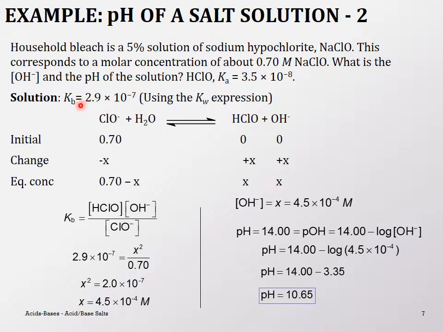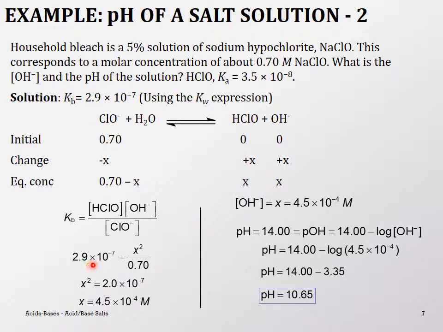So once you have the Kb value, here is your equation set up. And so now you can see that you have the hydroxide ion in solution, and again the hypochlorite ion, you're just reacting that with water. There's nothing very specific about the reaction. And you have hydroxide ions in there, so you're starting with 0.70 molar of the sodium hypochlorite. Your ICE method again, same thing. Here is your Kb setup. And again here, the minus x, you can go ahead and ignore that. I didn't even put that in here.